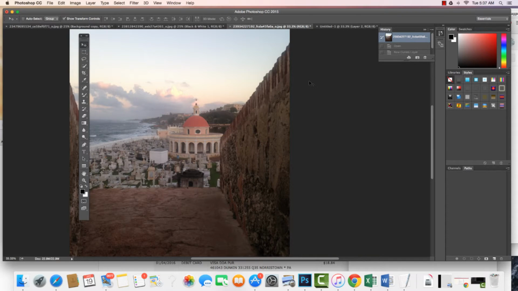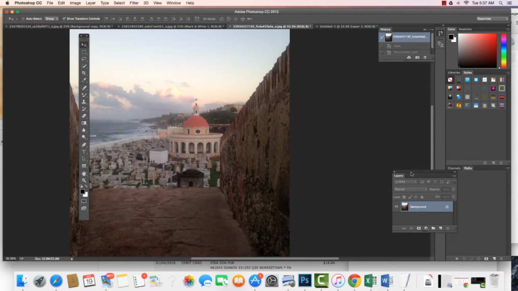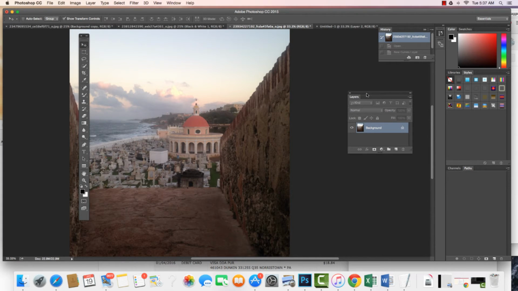Okay, in this video I want to quickly go over the curves. So when we are working with the curves, I'm going to first open up my layers so we can see what's happening. I have my layer of my image. And we could say that the curves are very similar to the levels, but we have a lot more control over what it is that we want to change.